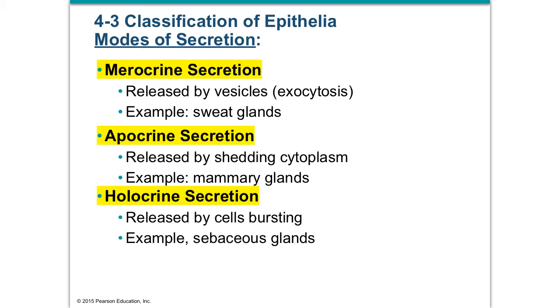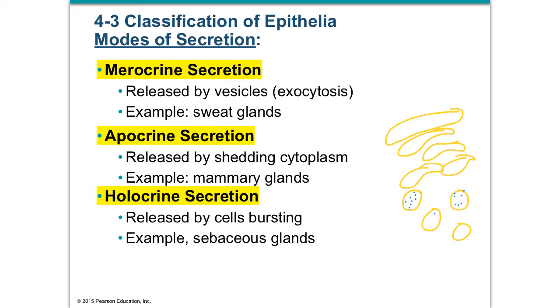So the Golgi apparatus, or the Golgi body, plays a role, especially I think in merocrine and apocrine secretions. That's where the product, the sweat or the milk in these two cases, is produced, in the Golgi body. And if you recall, the Golgi body packages up its contents into vesicles. Maybe I can draw. So this might be your Golgi body, and it will basically bubble off the packages into these vesicles. And in this example, those vesicles are going to contain sweat. And then it's going to release those vesicles out of the cell through exocytosis.